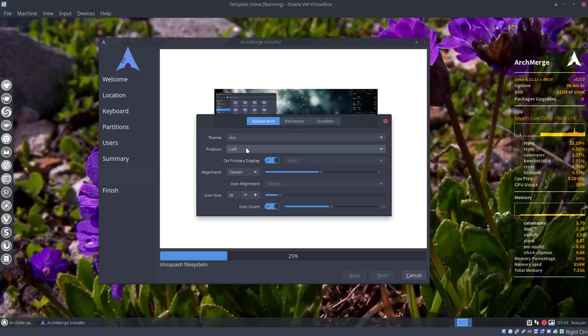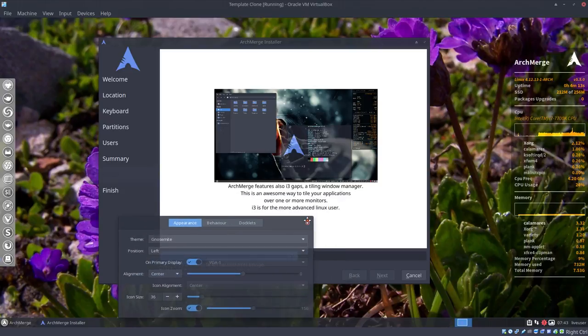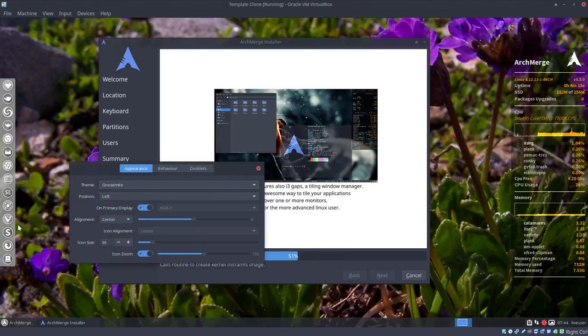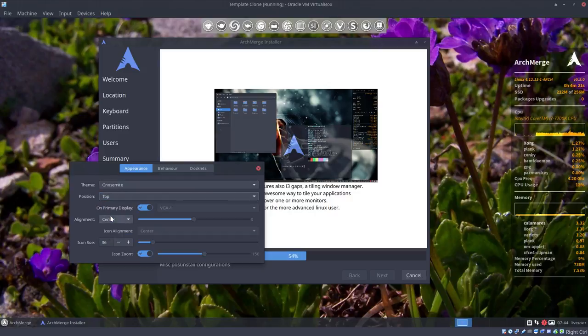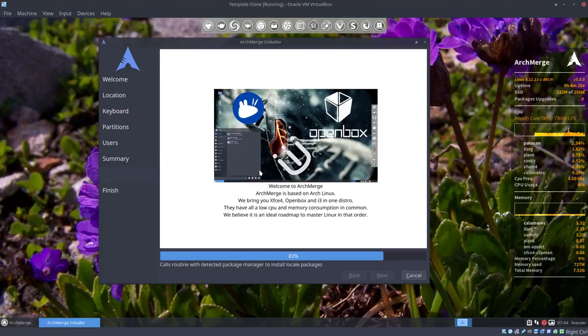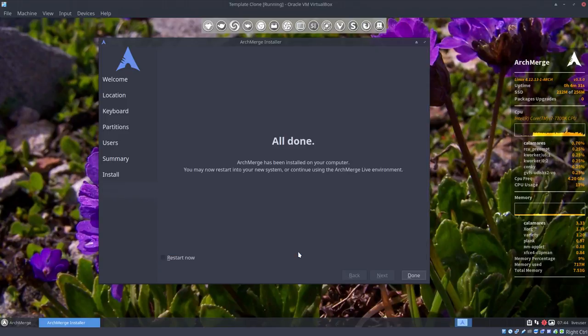So there are more, but this is the best selection. All right, so that's why it's zooming here. I can zoom like so, and I can choose the size and where you want to put it. You want to put it on the top. If you like it there, then it's going to be there. Almost done, 83%. So it's up to you. Just take a timer and see how fast it installs.